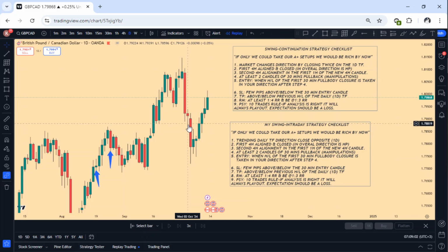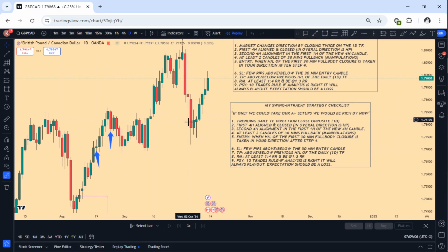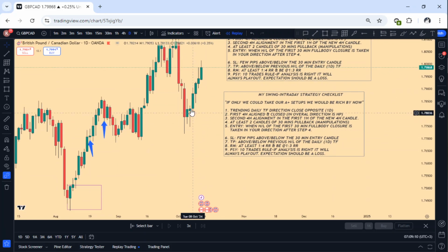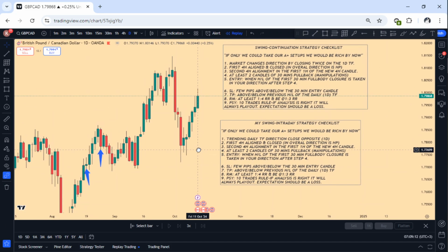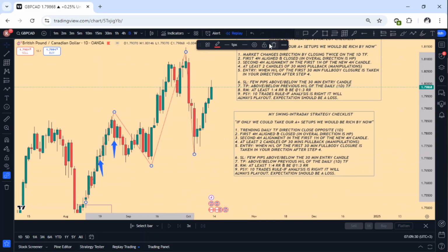We got a closure downward, confirming that now we are selling. And then what happens? You get your sells here. This should be enough to give you a 1 to 6. If you wanted to swing for long, that would be unnecessary, because basic market structure, which is not important by the way, but it is unnecessary to swing a market that is moving like this usually. Even if this could be a change of character, it would be unnecessary to swing it all throughout. So just get a 1 to 6 and leave the market.